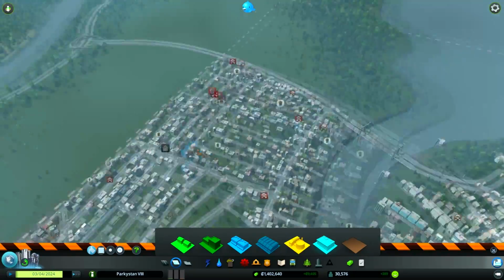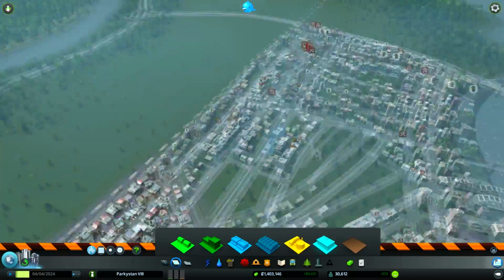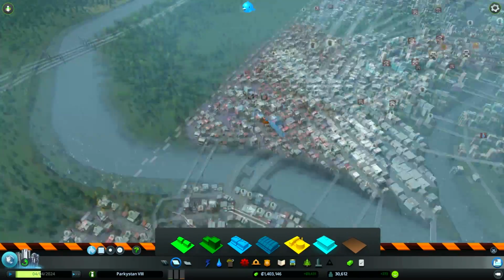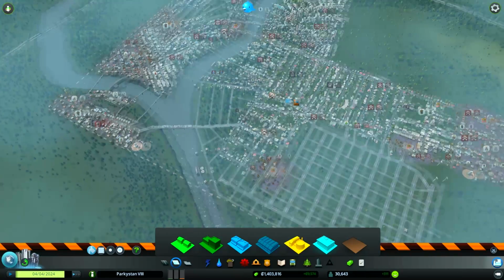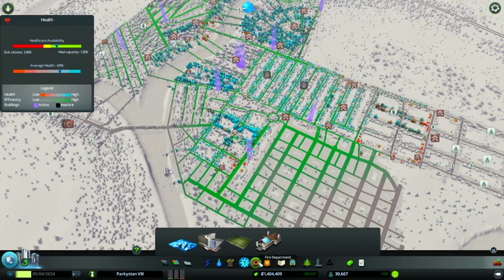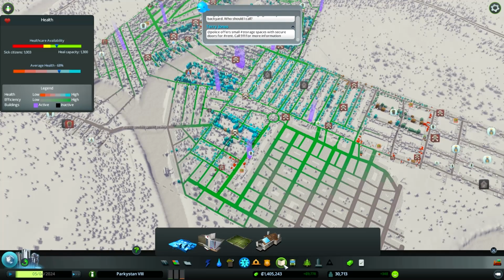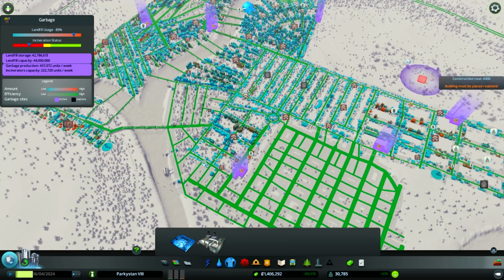So what I might do in between this and the next episode is download that mod, because that sounds like a fantastic idea. As you can see, they're already popping up, and I think this is also as a result of poor services. We need to start looking into our health, fire and police spread as well. Not so much some of these, but I think in particular it's a problem with the garbage disposal, which I don't know how to make better.